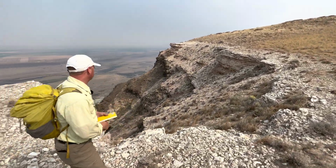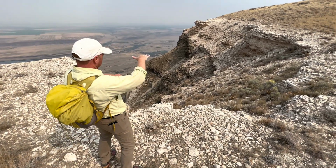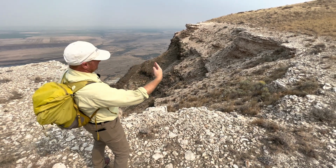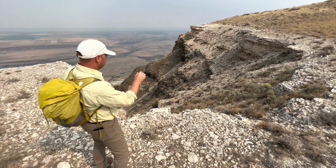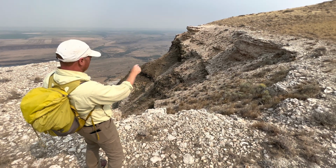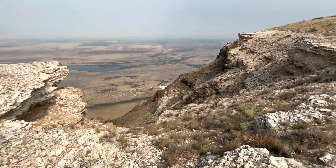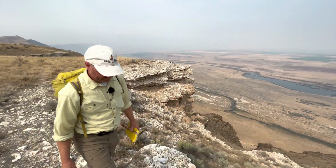I just feel like, so in Othello, you've got really thick calcretes without a lot of sediment between them, and they're sort of welded on top of one another. And as you move into the Palouse, you start to sort of fan the calcretes with the increasing sediment. I feel like that's what's happening here too. We're increasing the amount of sediment in the soils. The calcretes are separating more and more, becoming more distinct, and the sediments between them become more distinct. It's almost like you've got more than 3 ledges now. We had 1, then we had 3, now we've got more, as you pick up more thickness.